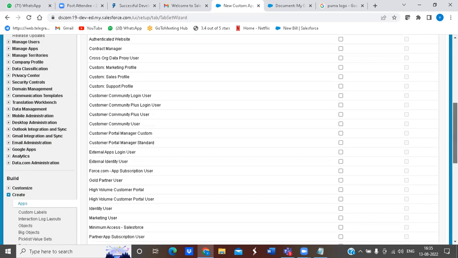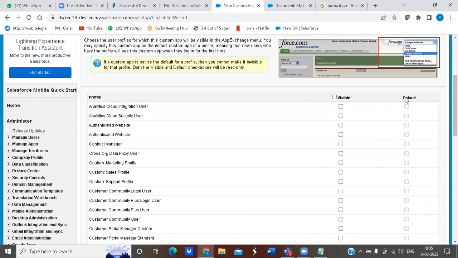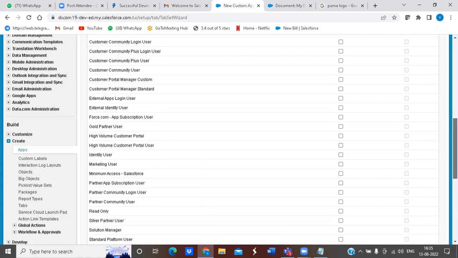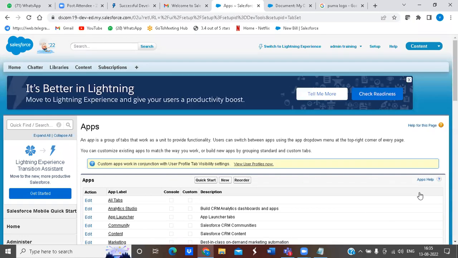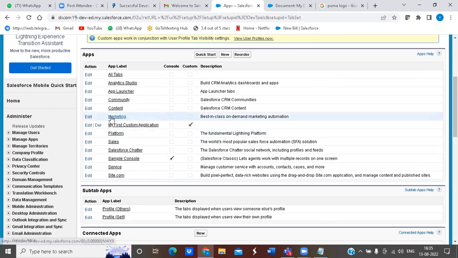This is default. Selected. Click on the save button. So, what is the application we created just now? My first custom application. Yes or no? Yes. Good.